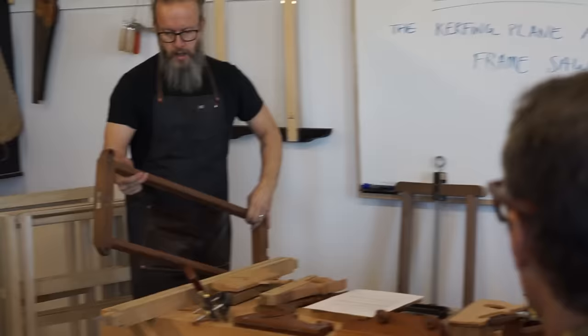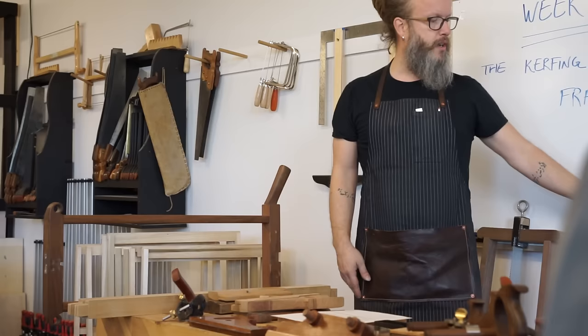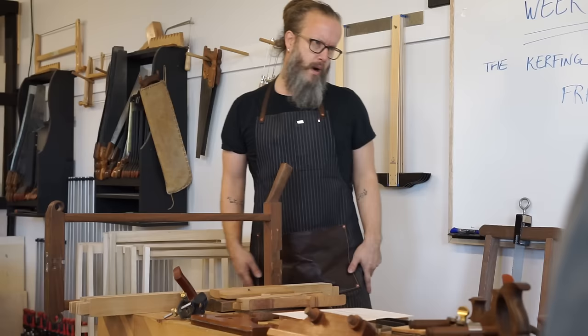But nowadays, we do a haunched single tenon. By haunch, you just create the shoulders. We'll dissect that a little closer on Wednesday or Thursday, probably, when we get into the joinery. So anyway, I have my frame saw.